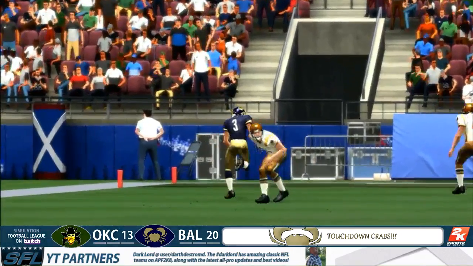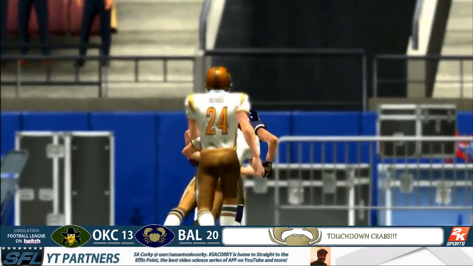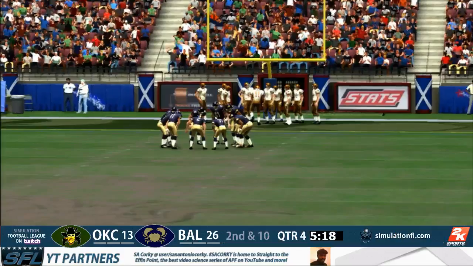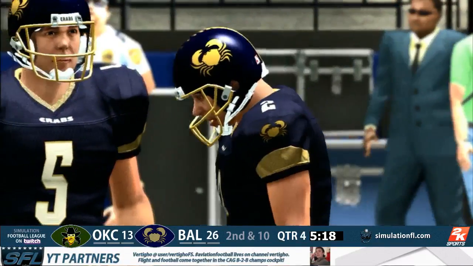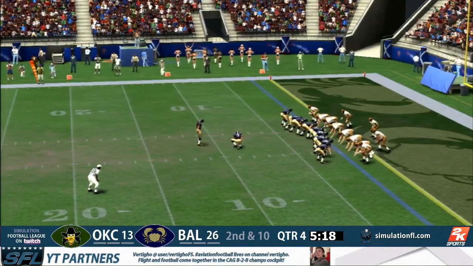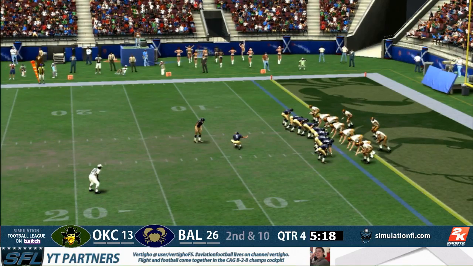How do you let Quick just get past you? How do you let that happen? He is the MVP of the day, no doubt, and Mike Dazzo now with 3 touchdown passes. And that was a big dagger into OKC unless they can get a big touchdown quick.